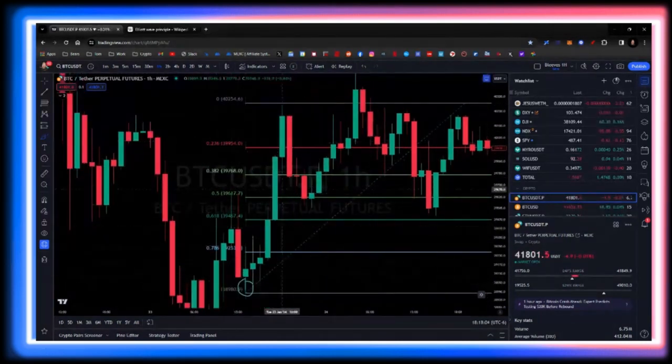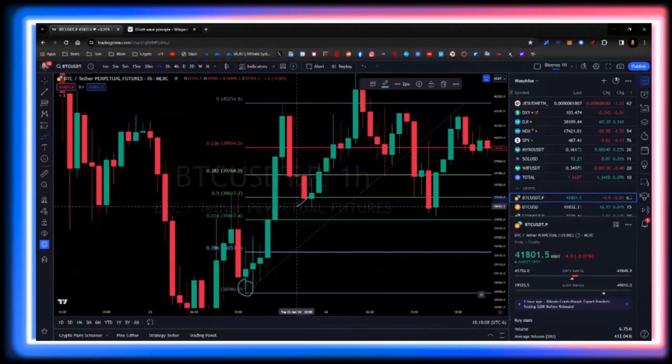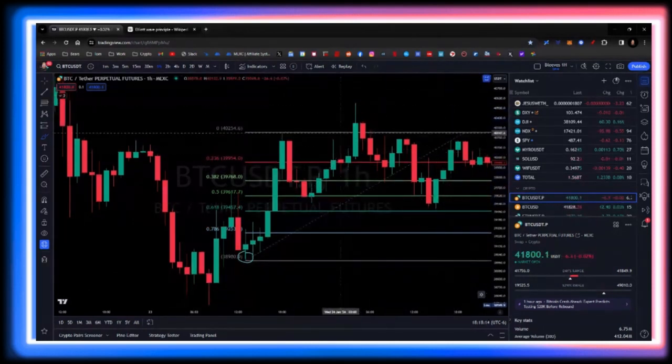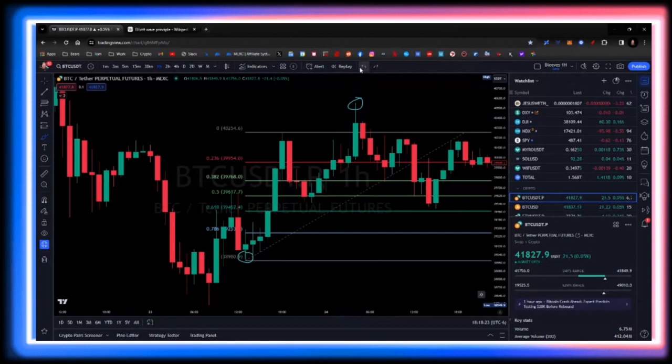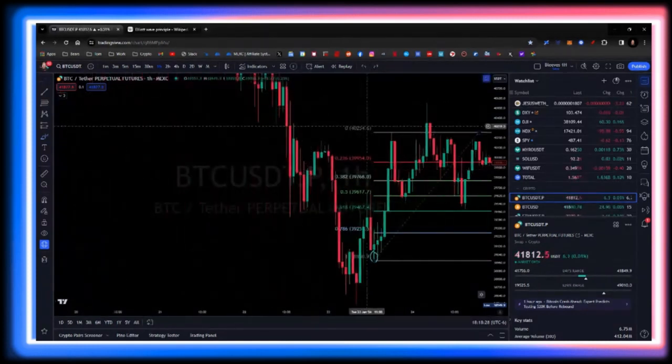You've just retraced a couple of times. Is it going to continue? If you think it's going to continue, then you enter your position here, and guess what? You won it again, and it went up, and now you're going to wait for it to wick out again, and you're going to take your profit, and you're not going to sell right here. You're probably going to sell in this little range right here, because you're going to see it start to come back down. But you also know at that point, it's about to retrace. That's what the retracement is all about.